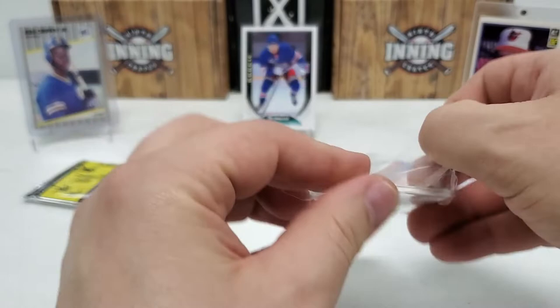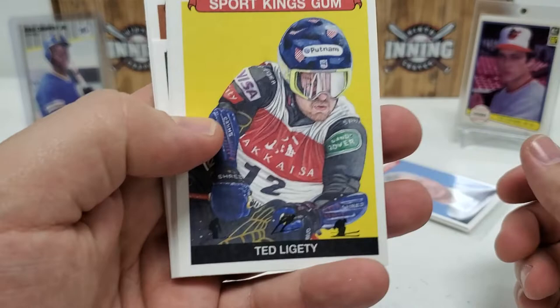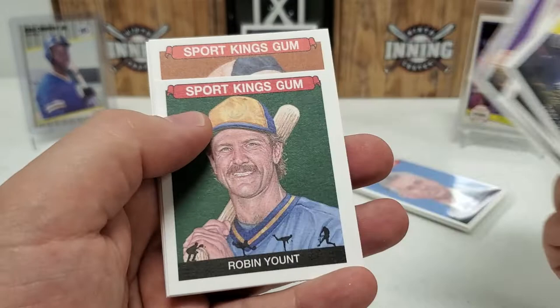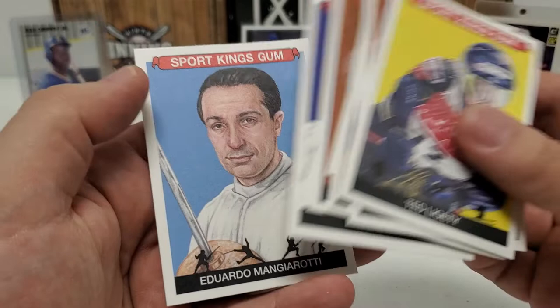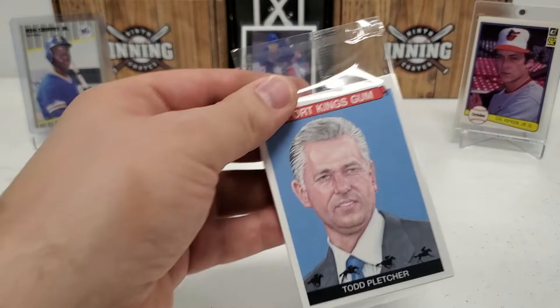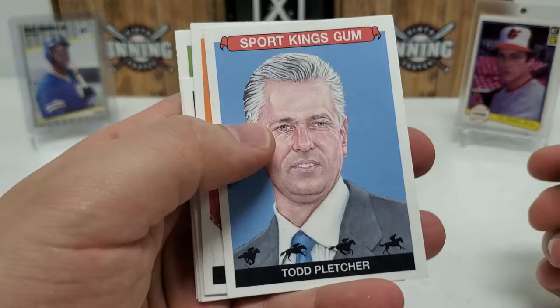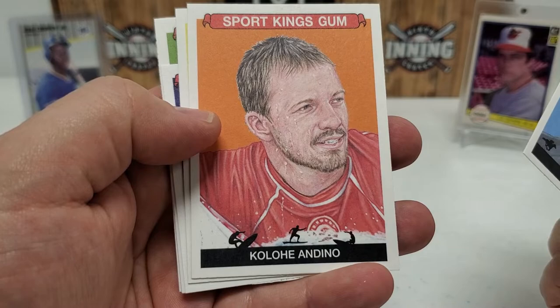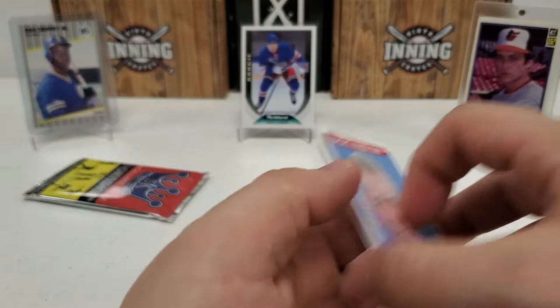Last two packs. We'll get to that bonus pack, which is apparently the only thing here that can possibly deliver. It's apparently going to deliver some type of hit, but I don't think it's going to be anything big. Ted Ligeti — I guess that's how it's pronounced — Mark Allen, Bill Russell, Robin Yount, that's a mini. Steven LeBoo. There's the Babe right there. Eduardo Mangiarati — he's known for fencing; for all you fencing fans, I'm sure you're clamoring over that. Robin Yount again — full-size card. Todd Pletcher. Kalloy Andino — I'm guessing he's a surfer. Emmett Smith, Ted Simmons mini, Randall Cunningham, Maurice Cheeks, and Robin Yount.